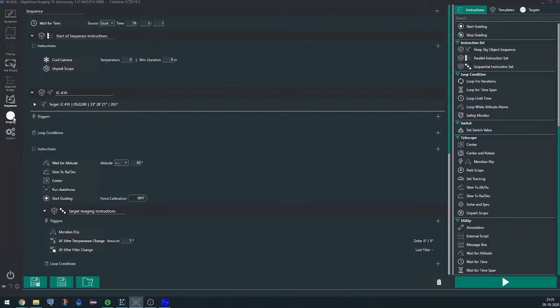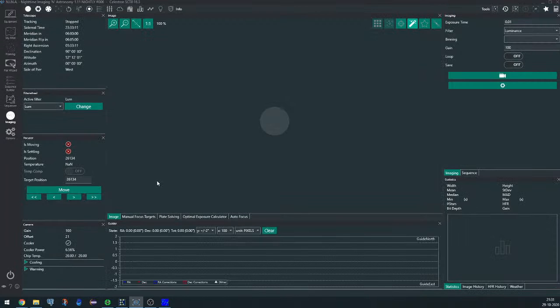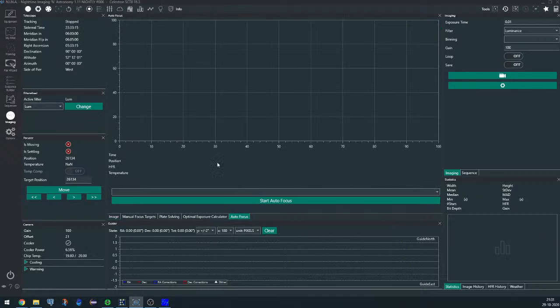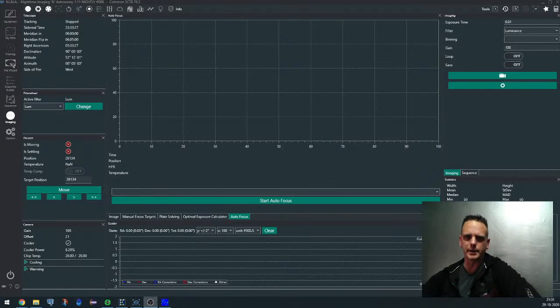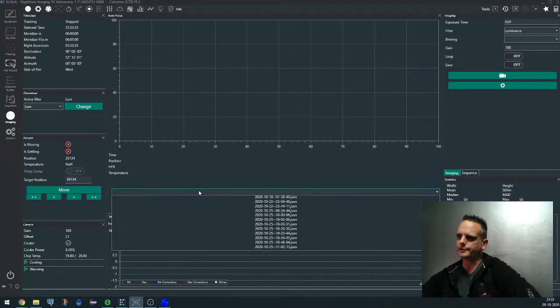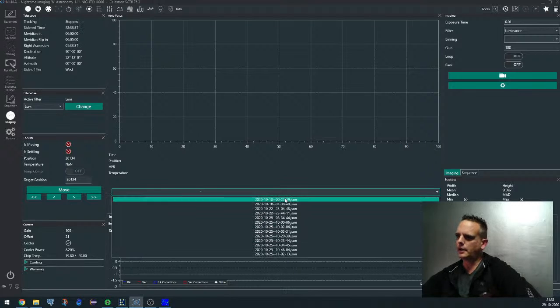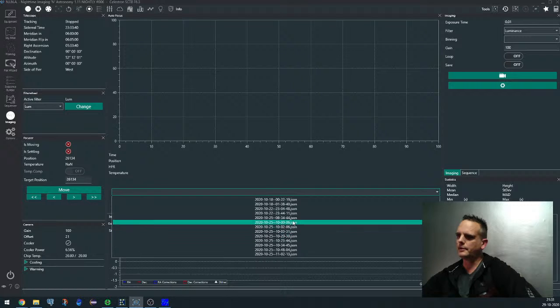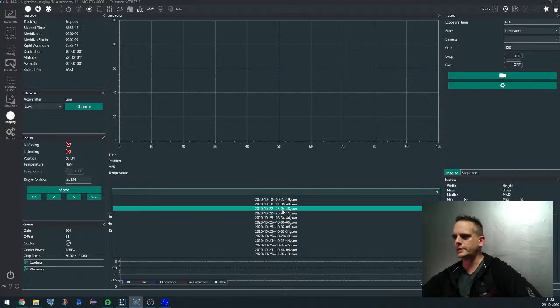Okay, so there's another interesting thing I wanted to show you. That's the autofocus here. It's basically the same as what it was. And let me just grab the camera again. Right, so it's basically the same. Cool thing about this is you have a list here in which you can see old focus sequences.